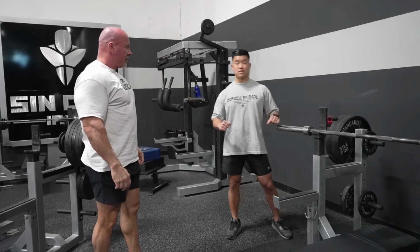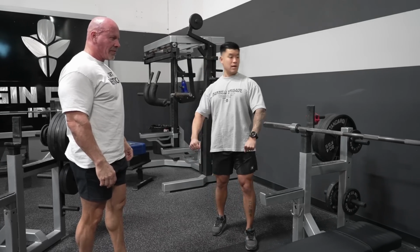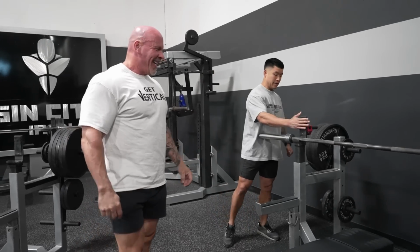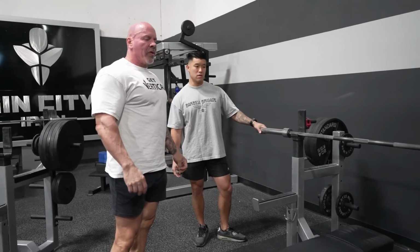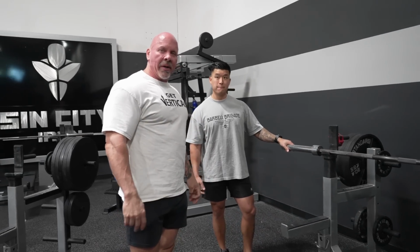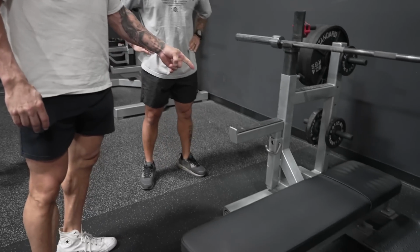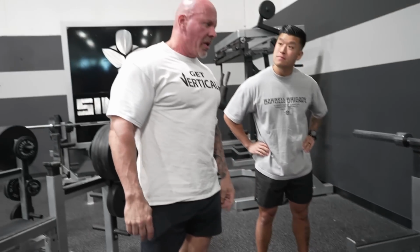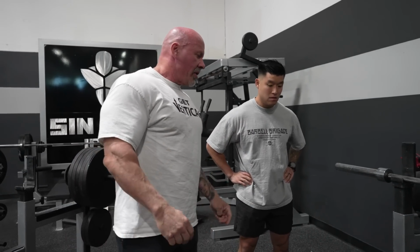When I'm benching massive weight, I usually work all the way up to like 225 sometimes. Yep, that's incredible. And when I slam the weight back here, it can actually take all that weight. It can handle it. Yeah. Usually like another bench. It's overbuilt for super strong guys like Bart. And then, you know, these face guards here are awesome. The other day I posted a video where I missed a lift. I got crushed under a lift, and just drop it down to the, crawl out and live to fight another day.